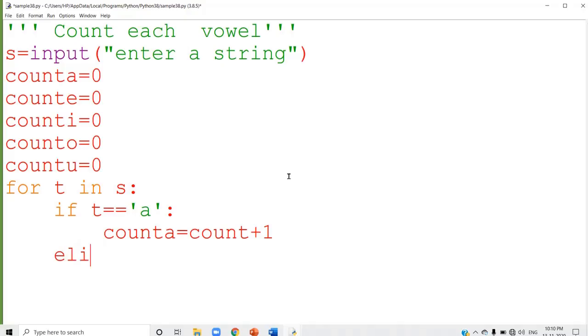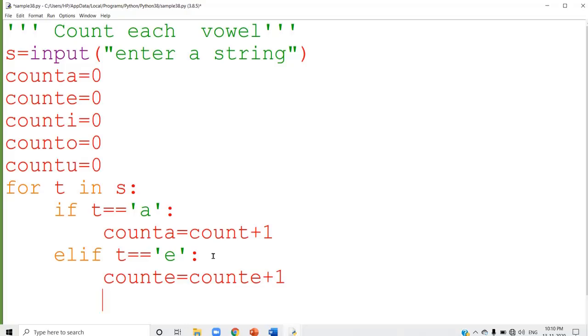Else, I can check whether T equal to 'e'. Yes, then I can say countE equal to countE plus 1. Same way you can check the remaining vowels also.